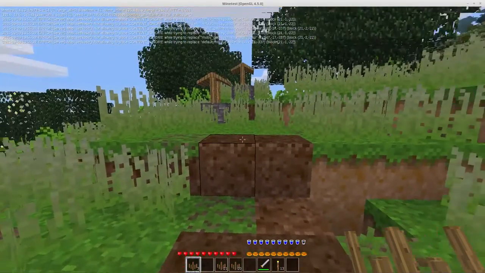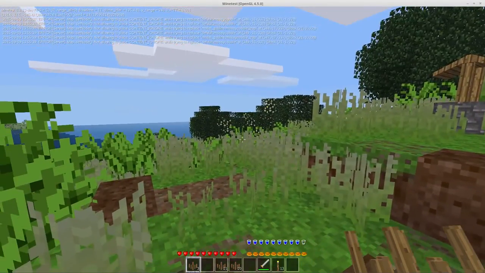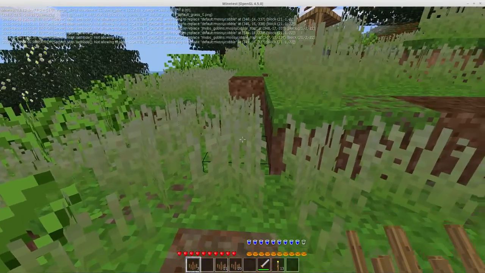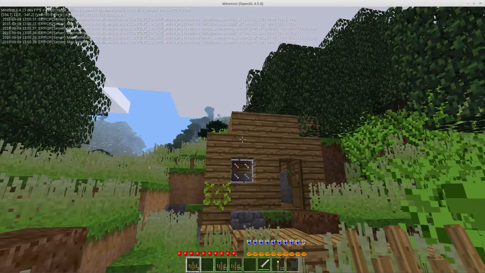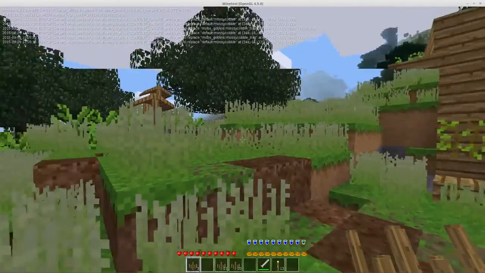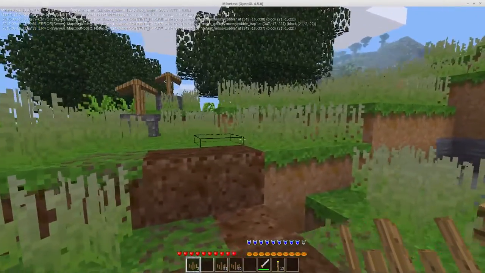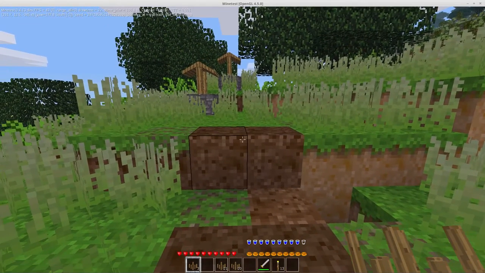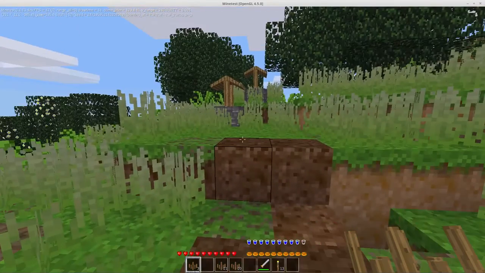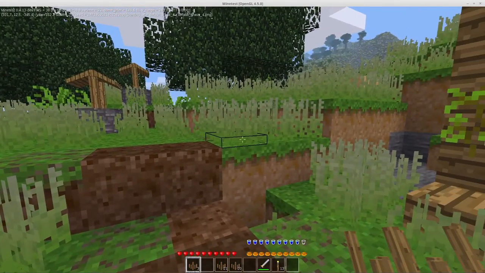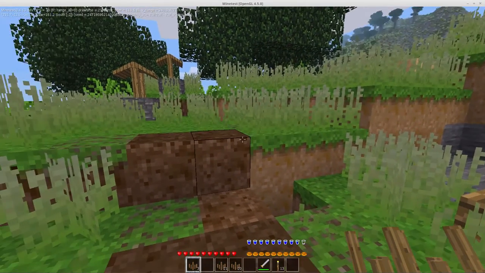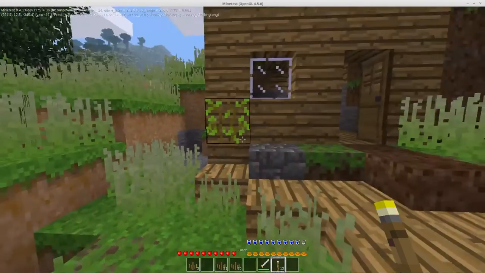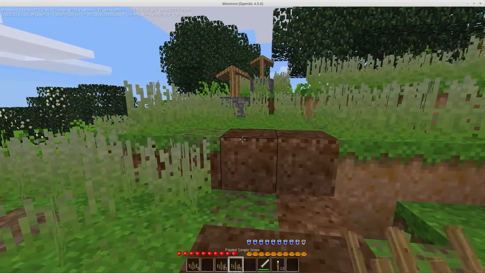I also added Path V6 Alt, which I just did a mod review of, if you watched my other videos. I added that into this world. You will probably not see them at all in my update videos here, because I have gone around enough in this world to generate chunks, and that only generates in new chunks. So we probably will not be seeing those, but that has been added. Wield Torch, I talked about last week, still here.